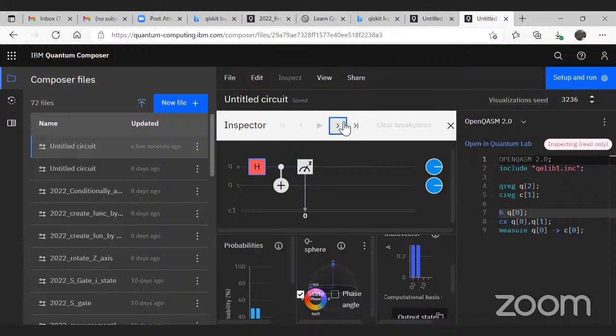Now if you go ahead, you can easily observe our result is either 0, 0 or 1, 1. This is 0, 0 and this is 1, 1. There is no result in 0, 1 and 1, 0.